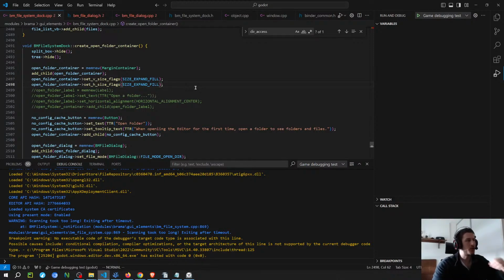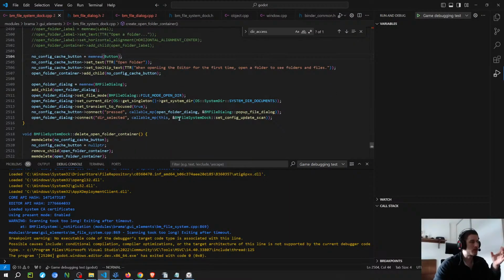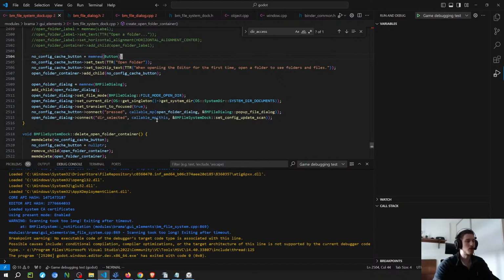But I'm not really sure what way I can do it to simplify this, because it makes sense in the way that it's designed. The way that it works is that every time you scan the file system, they have a function here which is the rescan, but it's basically just gonna call scan on the file system. Every time it does that, the file system, when it's finished scanning, is gonna emit a signal, and then after that signal, they have a callback function on the file system doc class that is going to update the state of the front end. So it kind of makes sense because it synchronizes through the signal, but it's annoying because of the nature of the thread.